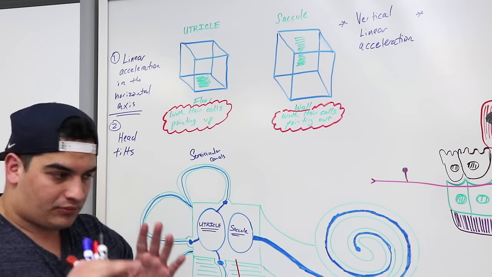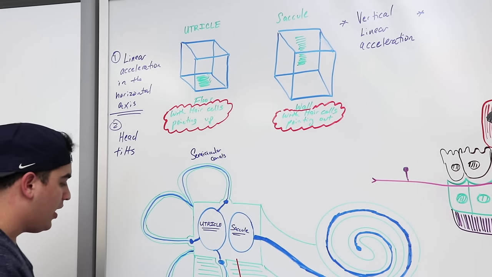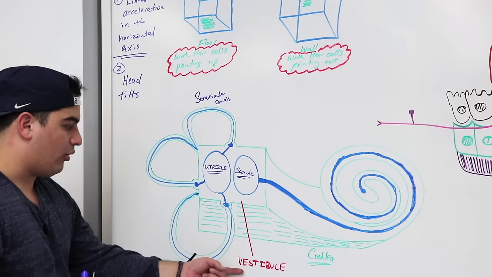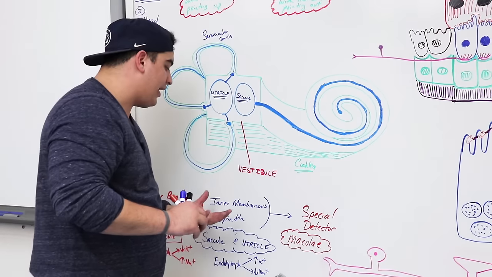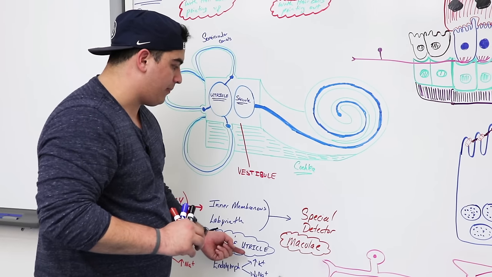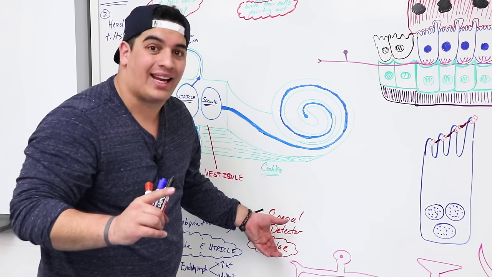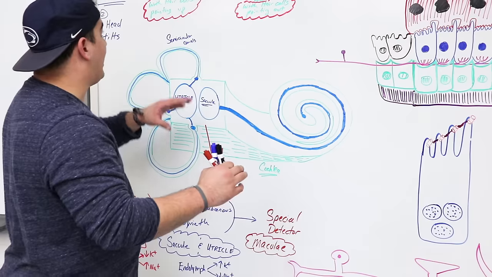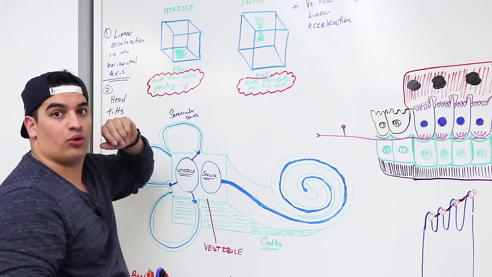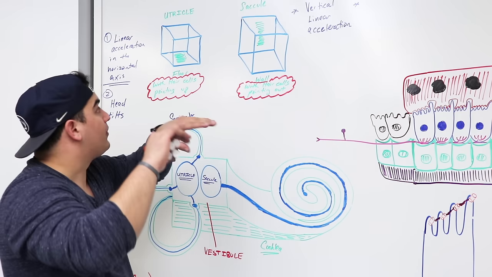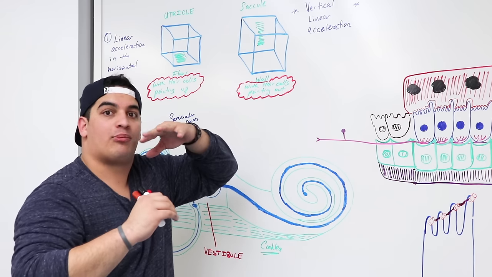All right, so now, making sure that we have this good understanding before we start digging into the structure here. We have an outer bony labyrinth called the vestibule. It's filled with perilymph. Inside of it is an inner membranous labyrinth filled with endolymph. That is the saccule and the utricle. Inside of the saccule and the utricle is a special detector called the maculae. The macula within the utricle is situated on the floor of the utricle, with the stereocilia pointing up. The macula of the saccule is situated within the wall of the saccule, with the hair cells pointing out.